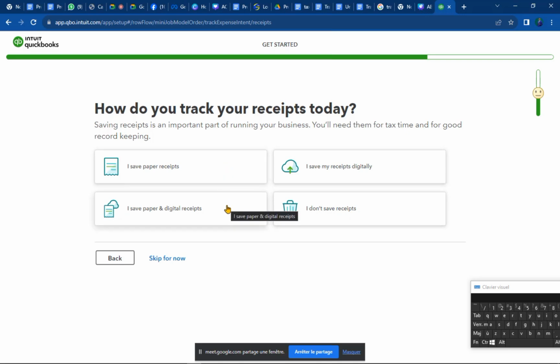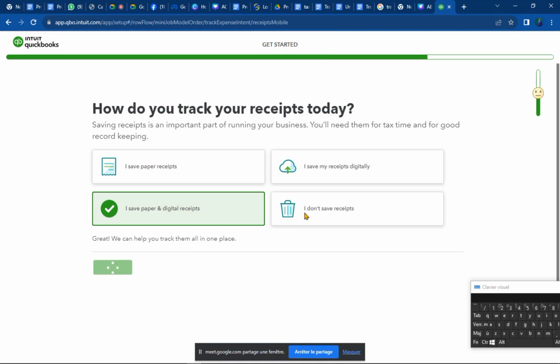Actually, QuickBooks is very good because when you make a payment or an expense and your supplier or vendor gives you a receipt, you can capture it and put it in the QuickBooks platform because there's enough space. It can easily help track those receipts in case the physical ones go missing or get damaged. You can easily retrieve them from the system. It can equally help at the level of auditing and control, where they will not possibly need those physical receipts, and they will just take them online and make the different controls. So I'm just going to say that, okay, I save paper and digital receipts.